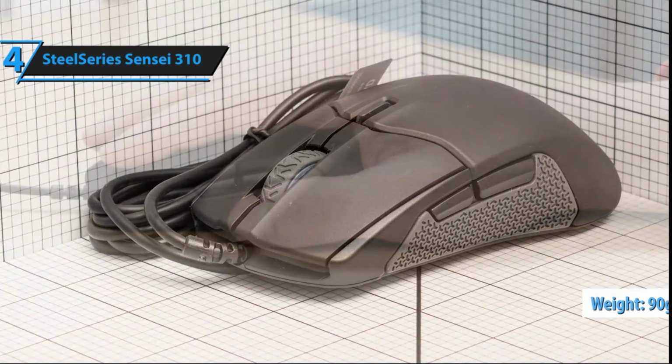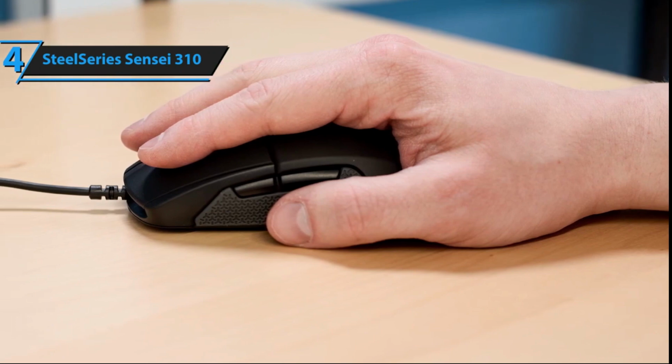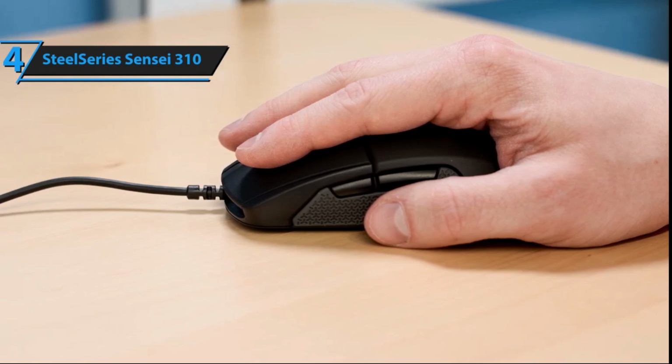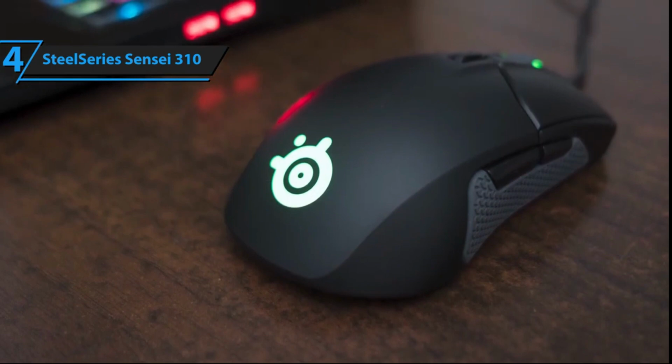Weighing a mere 90 grams, we were initially apprehensive that the Sensei 310 might replicate the cheap, hollow feel of the HyperX Pulsefire. However, our concerns were quickly dispelled by the solid construction quality of this gaming mouse and its sandblasted finish that exudes a premium feel over ordinary plastic.